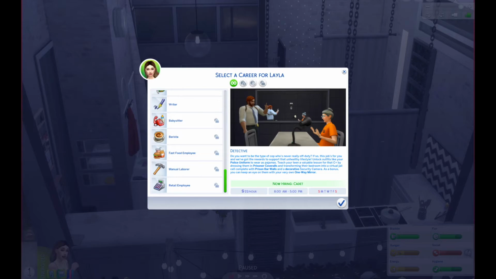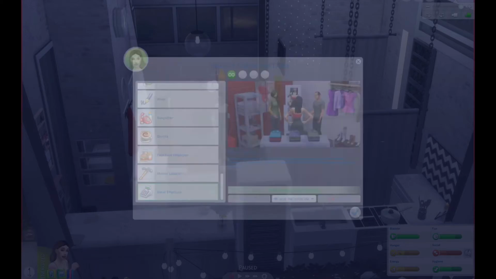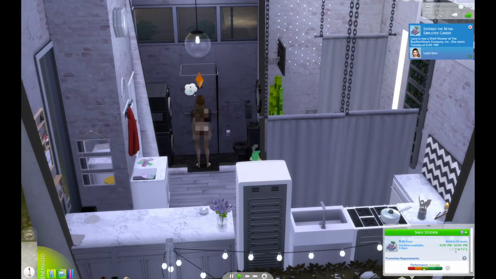I think we're going to start with something achievable. Something that she could get without any actual skills. So I think retail probably, or a barista. I'm thinking retail. Yeah, let's do retail. 9 to 1 or 6 to 10? I'm gonna say 6 to 10, because she'll probably have classes during the day, if she gets accepted to university, that is.